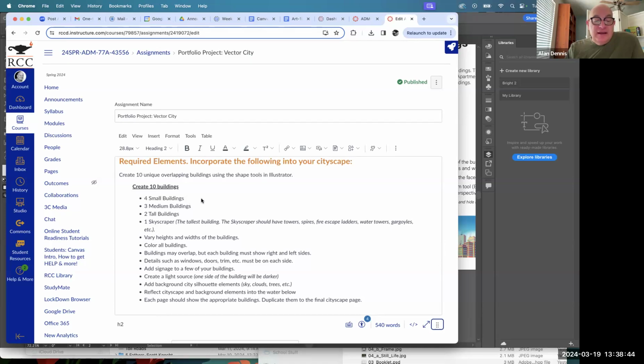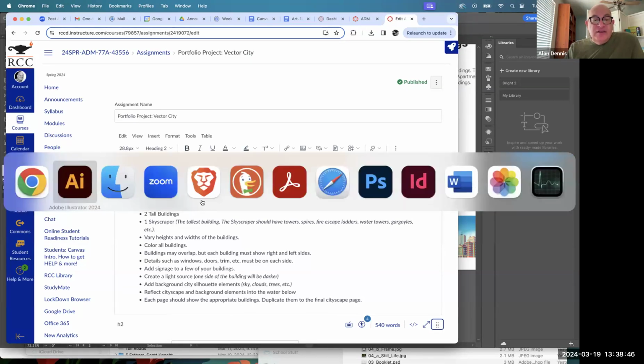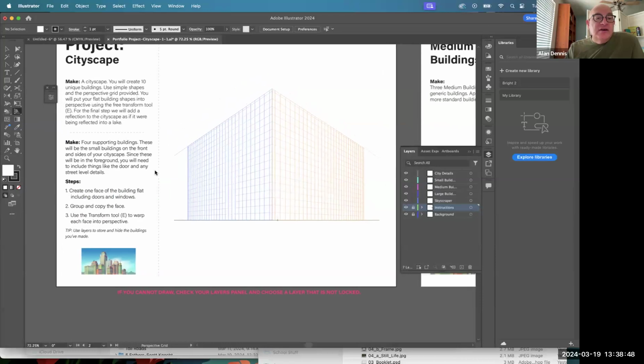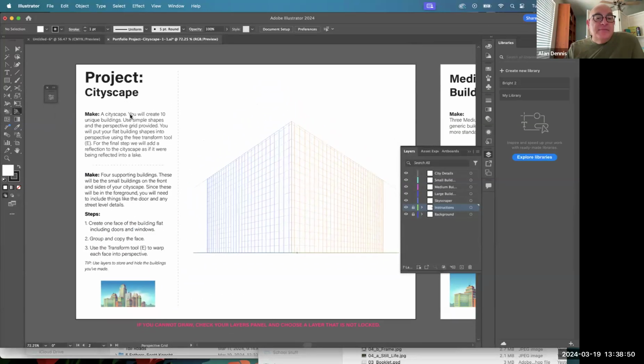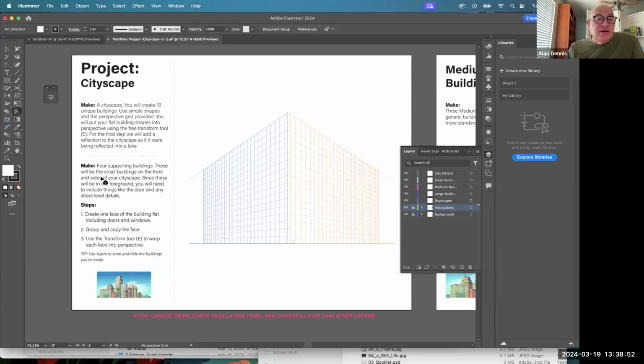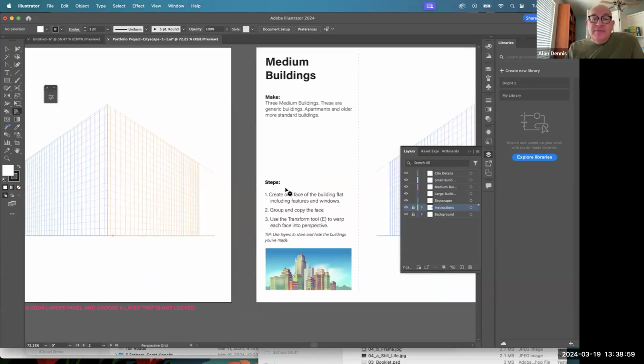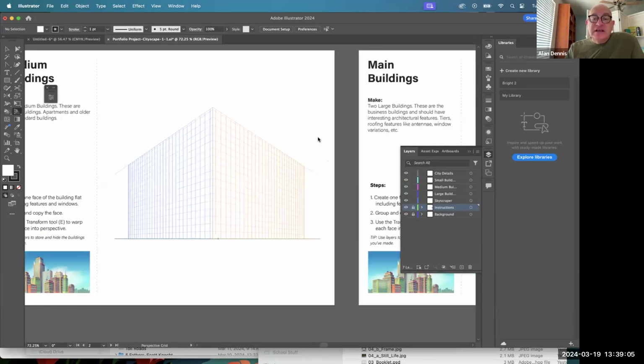The small buildings, like it says on the actual page here, they'll need doors, maybe awnings, things that you would have at a street level. This one here, they're a little more generic. They're like apartment buildings or just kind of standard buildings.